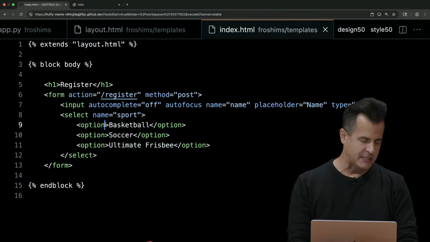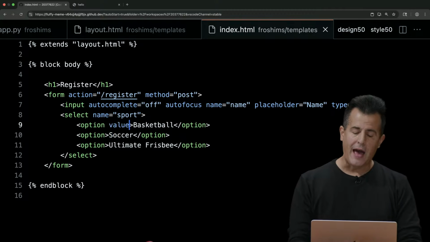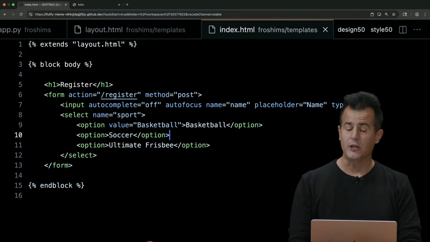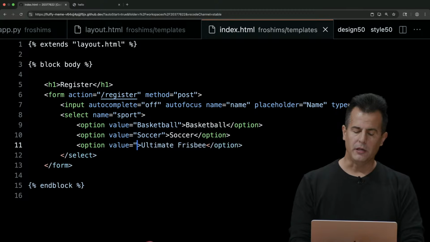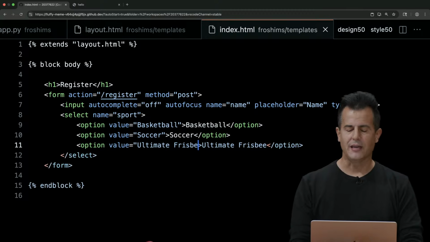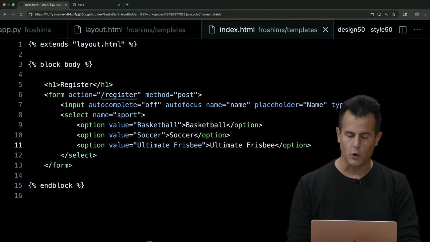But just to be pedantic, I'm going to make clear that the value of selecting this option shall be basketball, but I could change it to be something else if I so chose. The value of this selection will be soccer, and the value of this last option will be ultimate frisbee, just in case I want to store something else in my database ultimately.